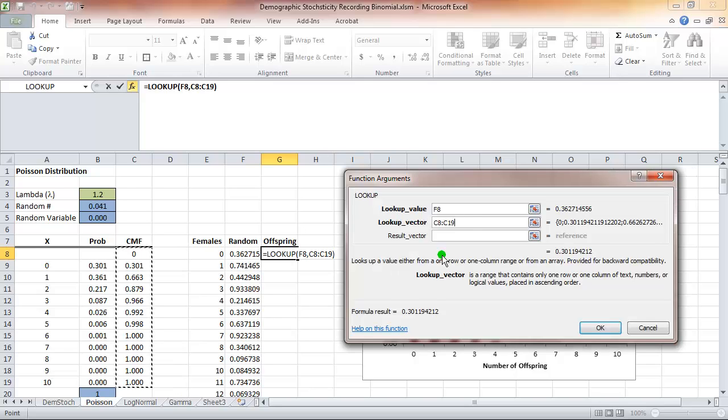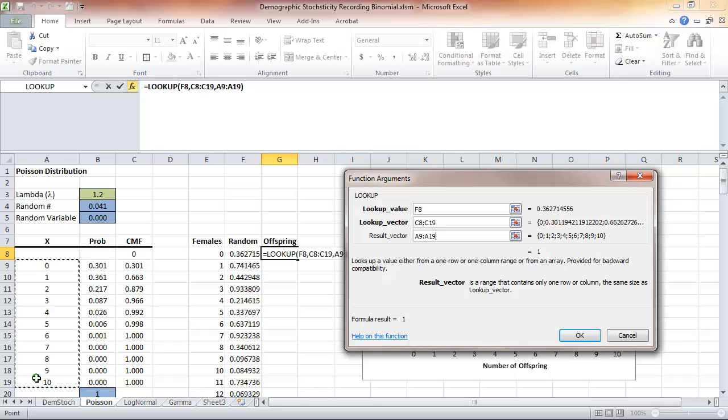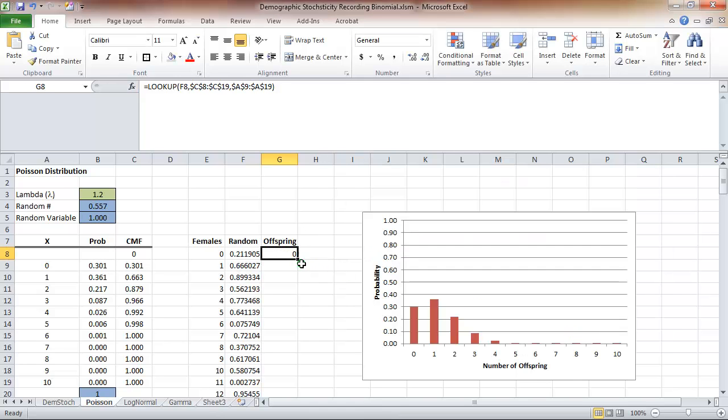That's the cumulative Poisson distribution, and the result vector is the variables that we can draw from the Poisson distribution. We need to anchor both of these vectors, so we'll do that. And then press OK, and then click this through, and now you can see that we have 150 females, each of them producing an integer number of offspring.